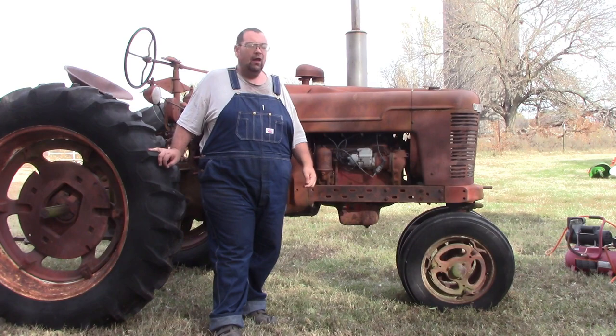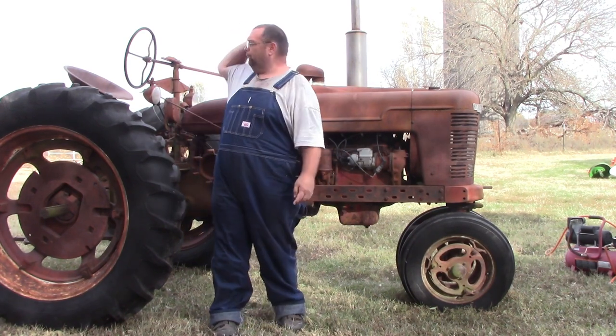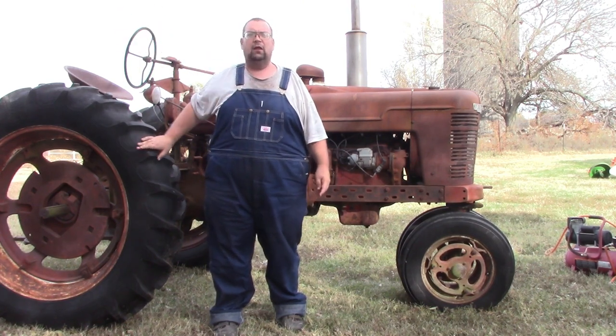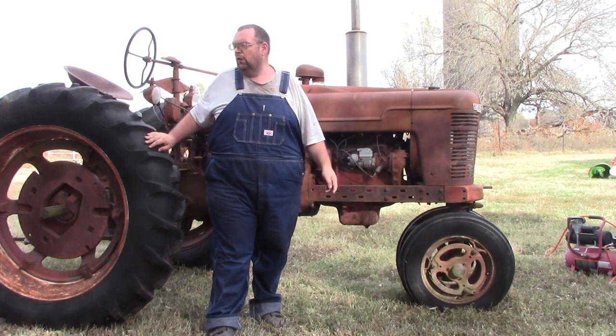So I decided that I'm going to use it to get some of the other projects around here fixed. I got this H here that we brought in from Oklahoma, and then back out there somewhere in the back of the farm is the H that my brother and I learned how to drive. It was the first tractor we really ever drove.